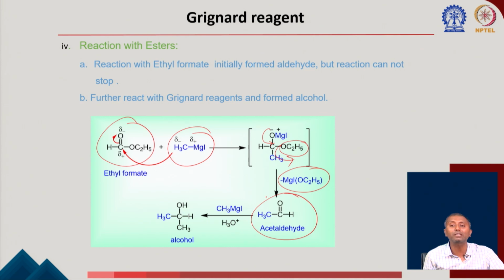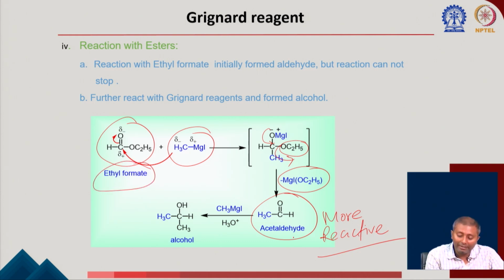Now the question is, will the reaction stop here? This reaction will not stop here. Why? Because you formed a more reactive compound. If you think, sir, I will use one equivalent of Grignard and I can get one equivalent of product, no, you cannot. As soon as your Grignard starts reacting with ethyl formate and generating the corresponding acetaldehyde, the Grignard is going to choose acetaldehyde more than ethyl formate, because acetaldehyde is much more reactive compared to ethyl formate, because this is the aldehyde, that's the ester.